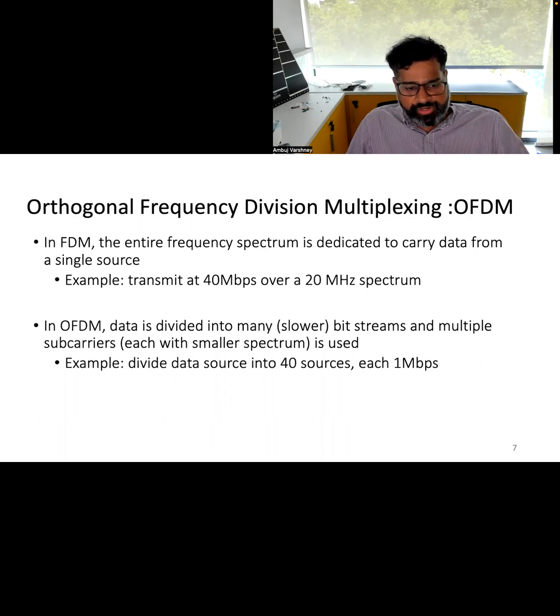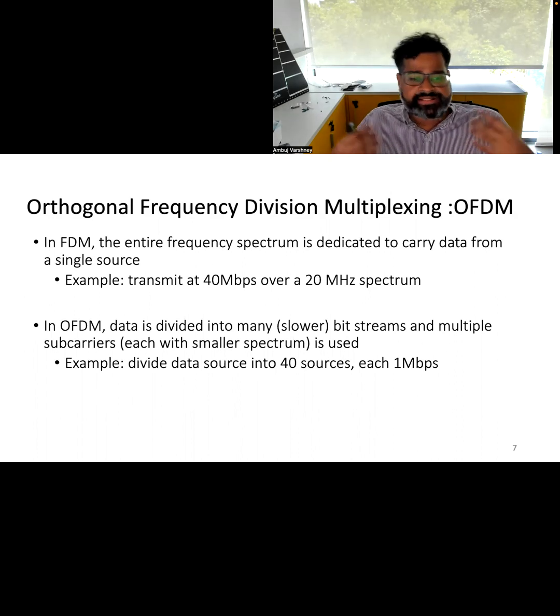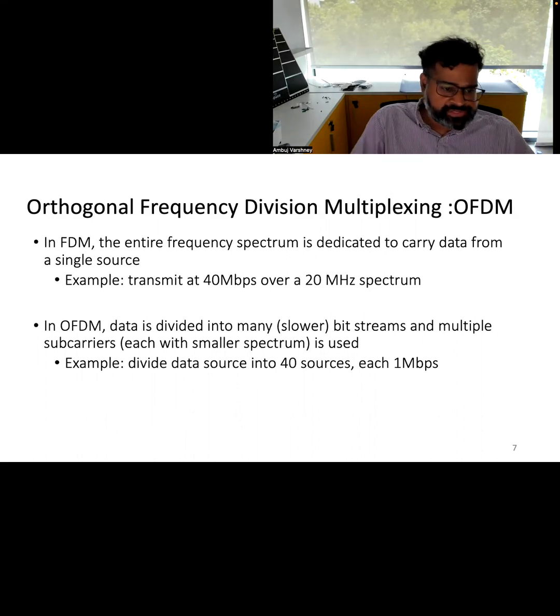Second, if you talk about modulation scheme, FDM uses simple modulation schemes, whereas OFDM can employ complex modulation schemes, and each of the subcarriers could be modulated with these complex schemes. In terms of bandwidth efficiency, OFDM is much more bandwidth efficient because of the closed subcarriers. So you don't have this wastage of spectrum for the guard band. OFDM can also be much more multipath resistant. And if we just talk about implementation complexity in general, FDM, or just allocating separate frequency with guard band, is much simpler than implementing OFDM because OFDM typically requires much more complex processing.